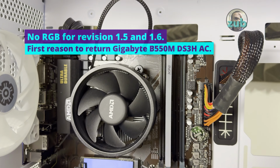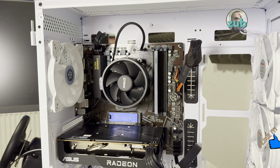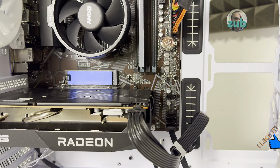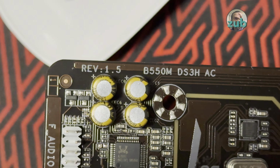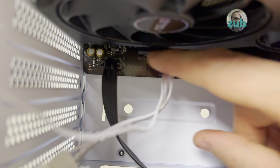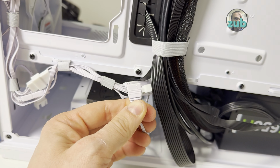Okay, I finished up arranging the cables. Doing that, I discovered something which is not okay, and I will have to return this main board, because there's other ones, they have different revisions, and for this one, revision 1.5 and 1.6 do not have the ARGB ports. Here, there should be ARGB ports, and somewhere here, they are missing. Because of that, I cannot use this for RGB.